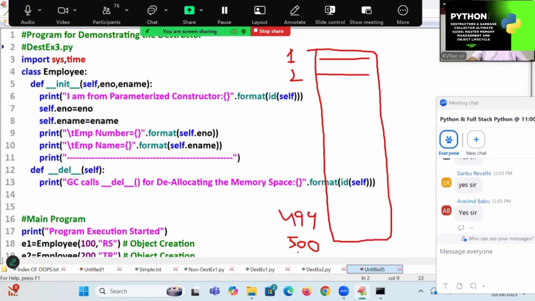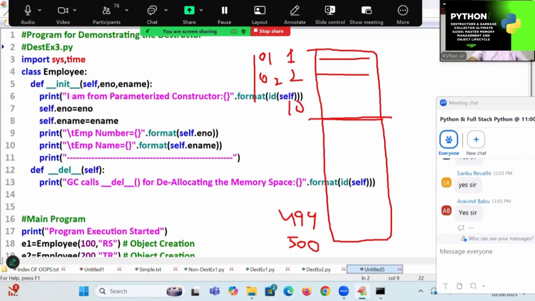Do you know, students, I am using some objects in every line. Assume that some of the objects which are available in lines 1 to 10, some objects used in 1, 2, 3 and so on, their usage is completed in line number 10 only.